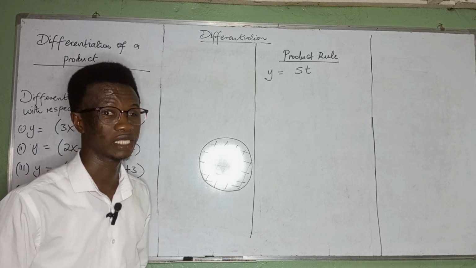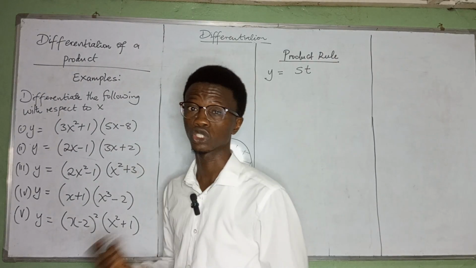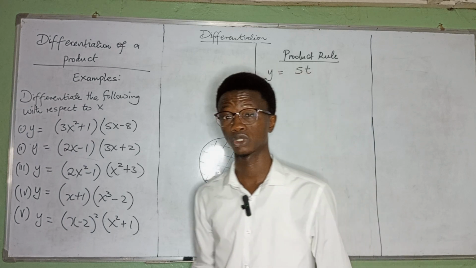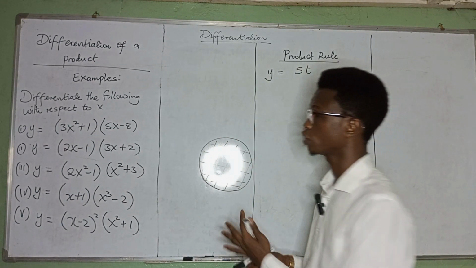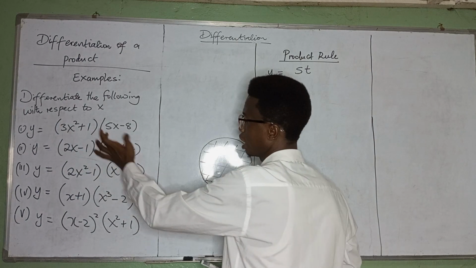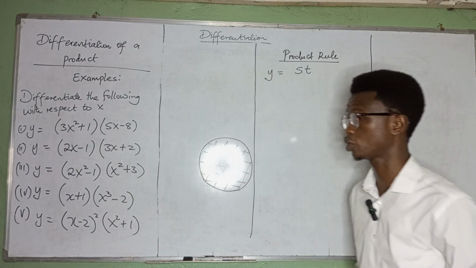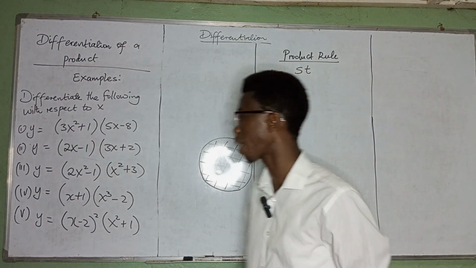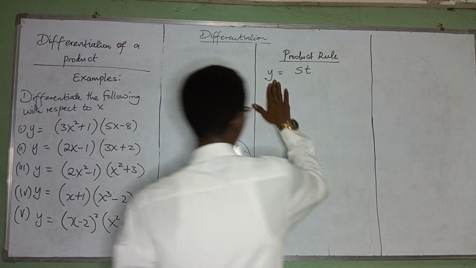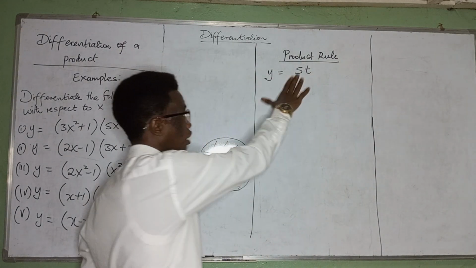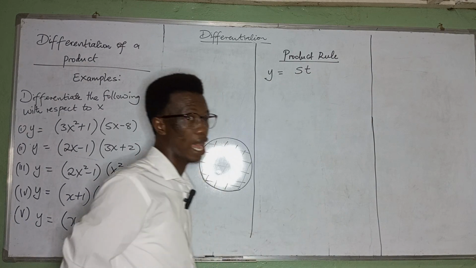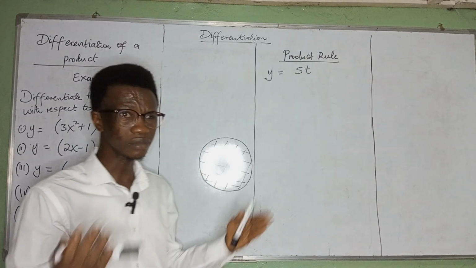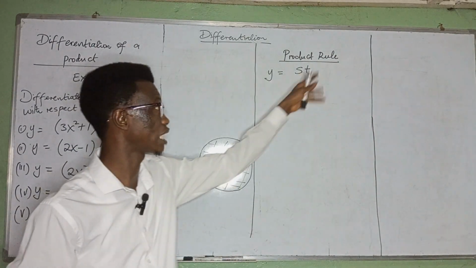So today we shall be looking at differentiating functions that are in the form of a product, by using the product rule. If we have functions like this, one bracket and another, and you know what brackets mean: multiplication. So if you have that and you have to differentiate, let's say, this variable x with respect to y, whatever variable, it might look like this, y equals st, where s and t are joined by a product, s times t.